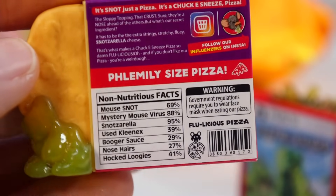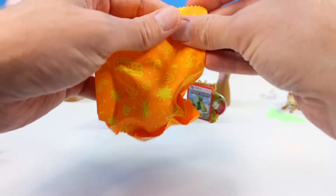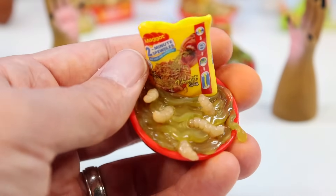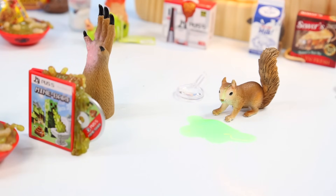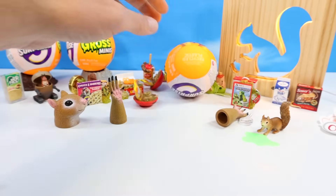I don't really appreciate the swearing there, though. Final pack in this — probably best ball of the day pull — is another heaping bowl of Maggot Two-Minute Spewdels. A repeat, but even so, that was an all-star ball pull with the Mind Barf and Chucky Sneeze Pizza. If that was your only ball to pull, you'd be really pleased with those. Landry really threw up on that one. Our store shelves will begin to pile up here — we've got a lot of good things to shelf up with. Rolling in next.